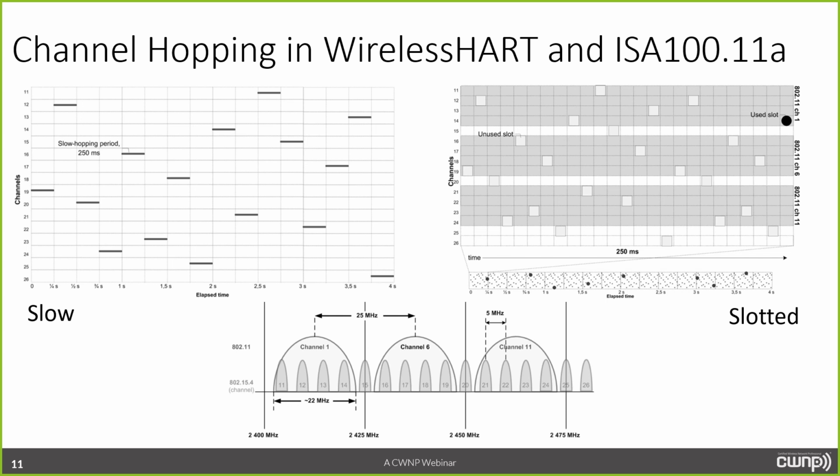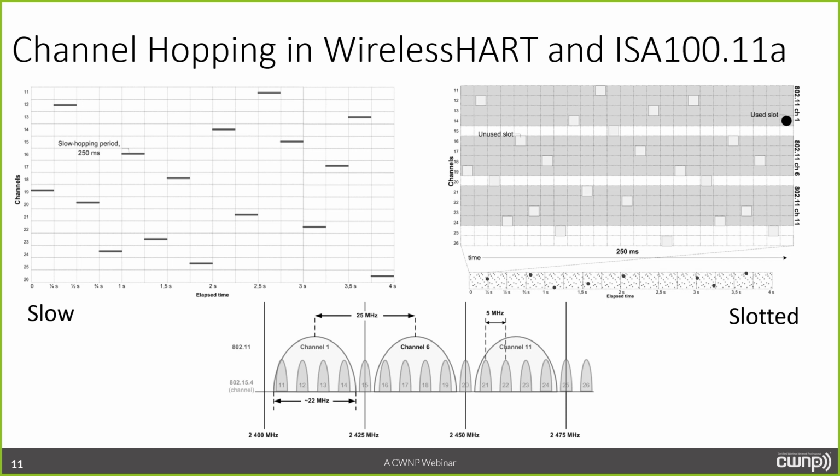This is a key differentiator between the two protocols, but I do want to point out that the phrase slow hopping in the IoT protocol literature that's out there is often just used to refer to any hopping similar to what is used in ISA100.11a and WirelessHART, but within the standards, only ISA100.11a between these two actually supports slow hopping. So slotted channel hopping simply means that one slot time is used on a channel, and then the next slot time hops to another channel. So we hop for each slot. Slotted hopping.